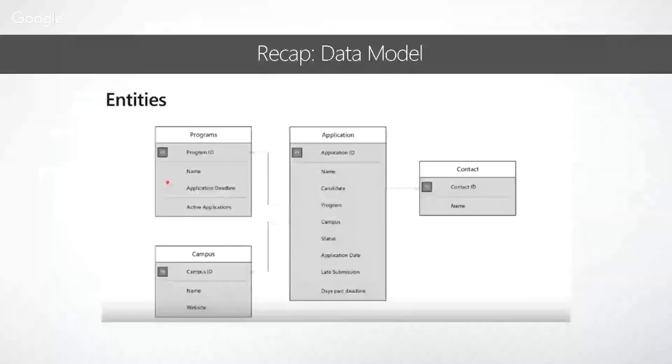Oops, I skipped ahead there. I just wanted to bring this up again. So we have 3 custom entities here. One is programs, the other one is campus for the actual college campus, and then the other one is application. That's the actual application that a student would submit for admission. And then the other one is a contact. This is already part of the Common Data Service, and we just repurposed it so that it's referencing the student, and we named it as candidate. Not a student yet, but a candidate, and we just renamed that entity.